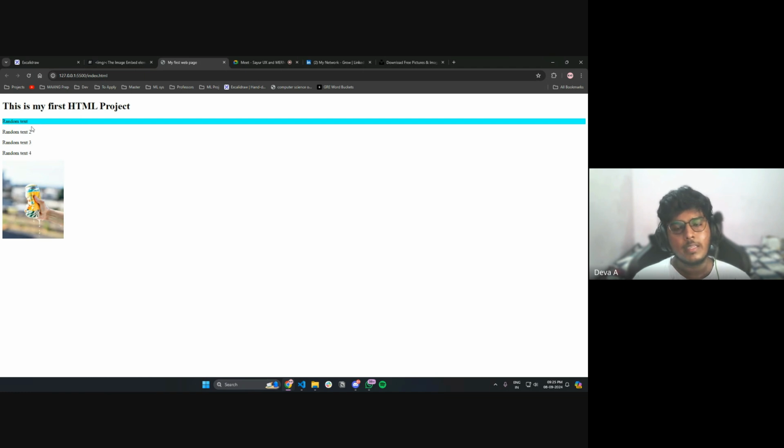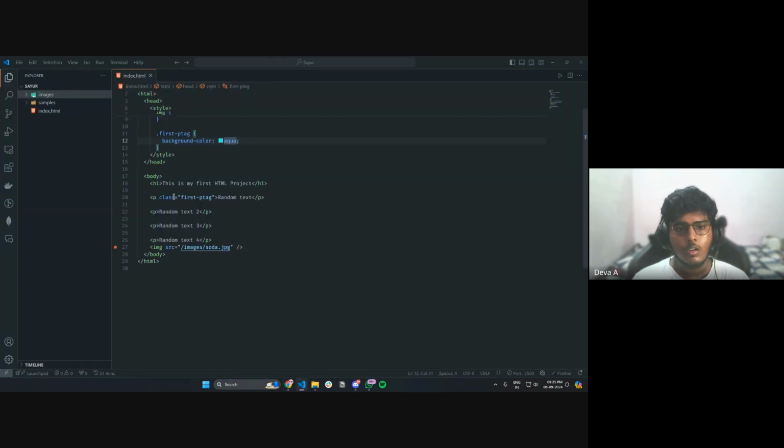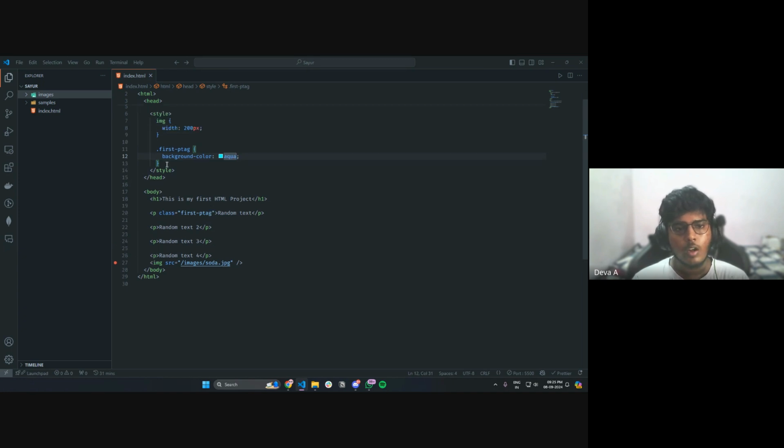So what I'm basically saying to the HTML is, I'm giving a name to the p tag, called class first p tag. I'm calling it in the CSS and giving it a background color. Similarly, you can give other class names to other p tags, but they should not be the same.